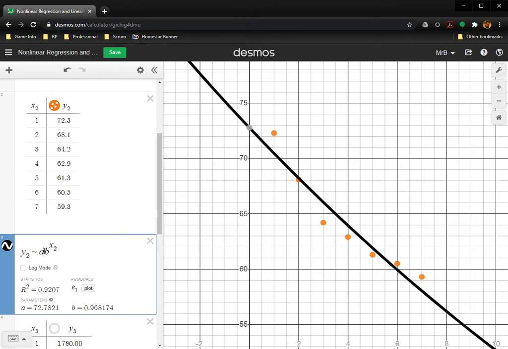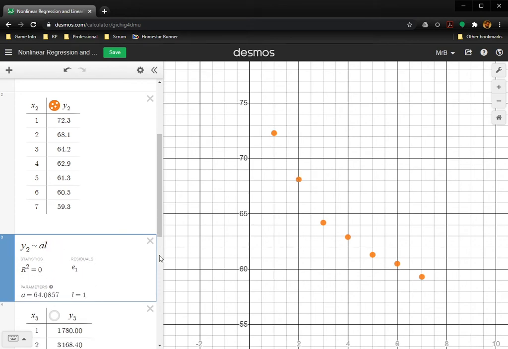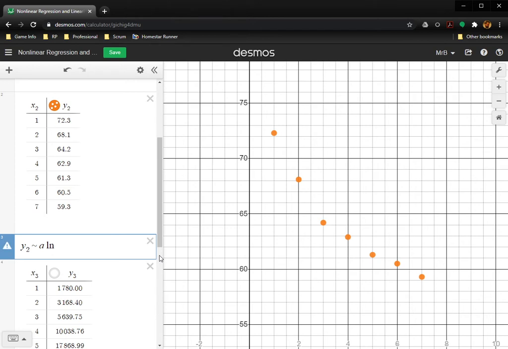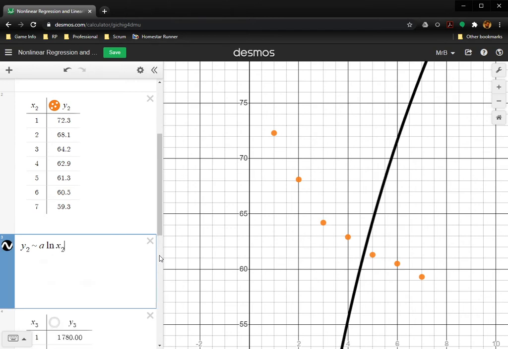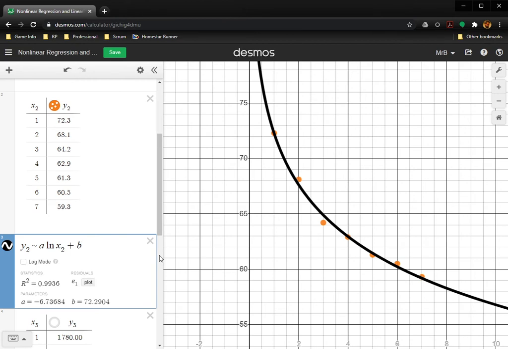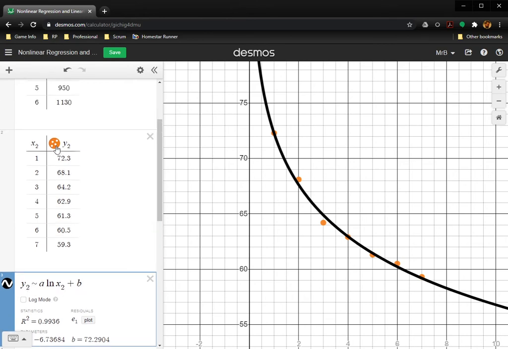So, as I said, this is meant to be a logarithmic model, for which our basic form is a times the ln of x plus b. You see, that really looks much more comfortable as a fit here. Not to mention our r went from like 0.92 to 0.99. This is a much better fit. So we're looking here at negative 6.7 times the ln of x plus 72.3. And that's our logarithmic function of best fit. Logarithmic regression then looks like this.